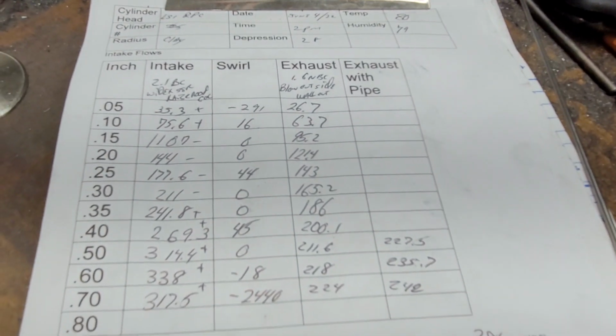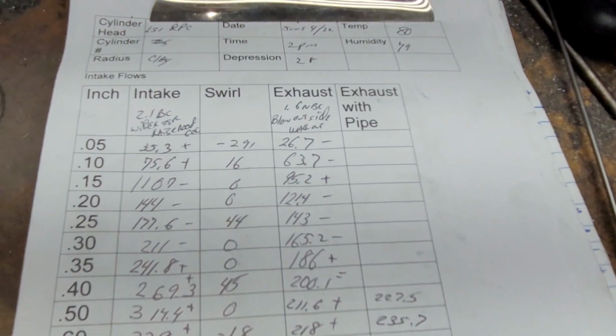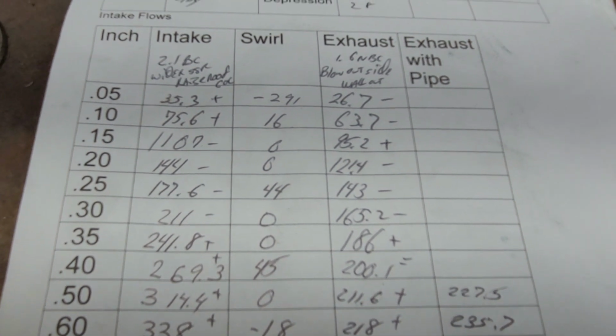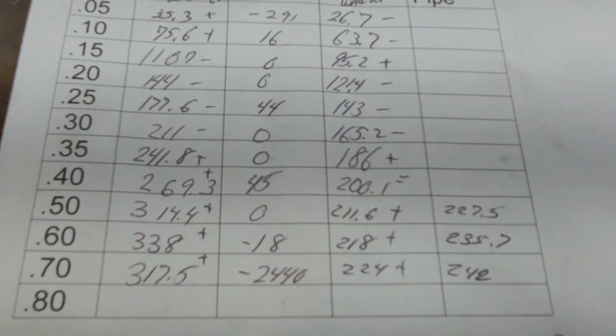Okay, guys, this is what we got. Let's put the pluses and minuses on. Okay, if you take a look at my notes, I blew out the outside wall a little bit. So we got minus, minus, plus, minus, minus, minus, plus, equals, plus, plus, plus.